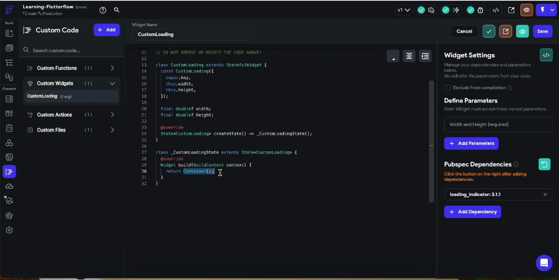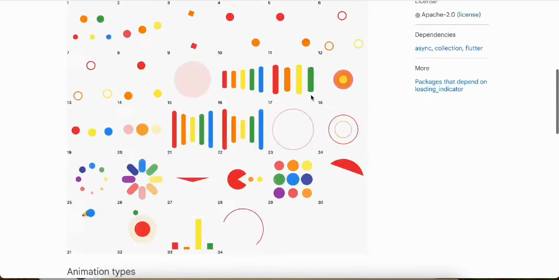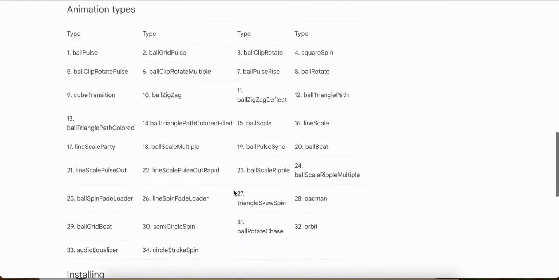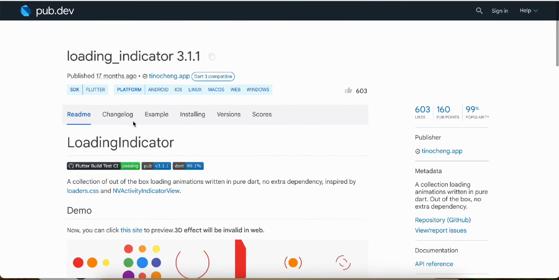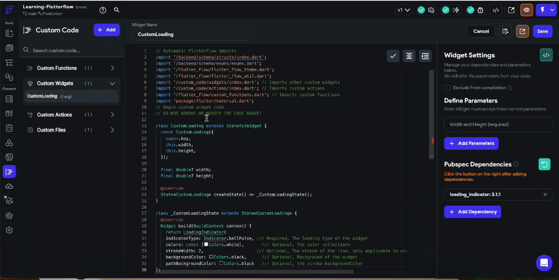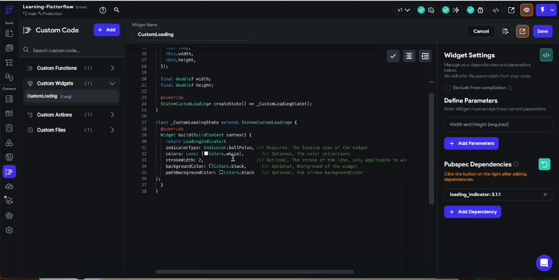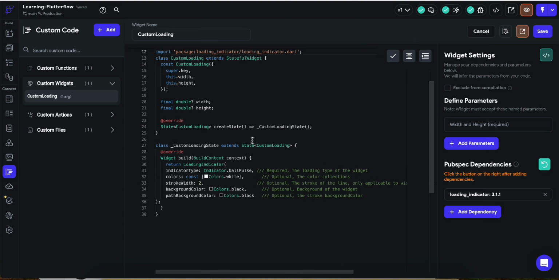I'm going to paste my copied code, and I'm going to add the semicolon here, and I can see that I got 2 errors now. Okay, so how can I resolve these errors? These errors are coming because I have not imported the dependency. So let me go to the code and copy this dependency and import it here. Okay, you can see that the error is now gone. So that's how your custom widgets are created.